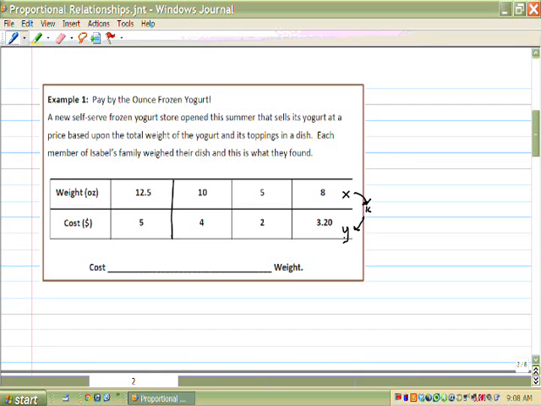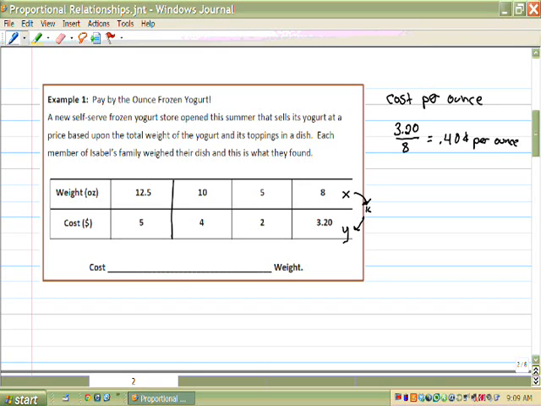And when you look at that, you go, well, that's not very helpful, though, because I don't know what I multiply 8 by to get 3.2. So you're wondering, is there another way that I could do this? Hopefully you realize that this is a unit rate question, just like the previous lesson, because I want to know the cost per ounce. So how do I do that? Well, if I'm spending $3.20 for 8 ounces, and then I take this and I divide it. Remember, 3.2 divided by 8, you would end up with 0.4, or 40 cents per ounce.